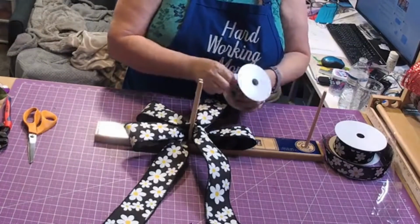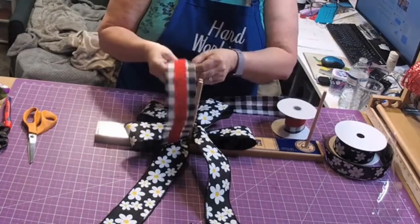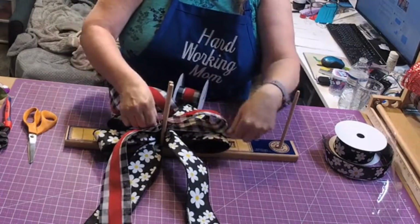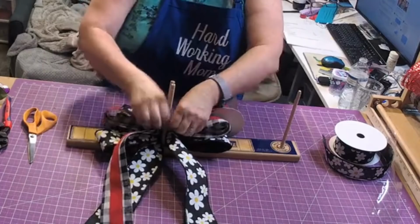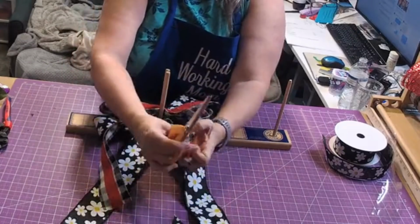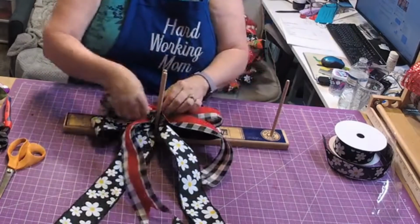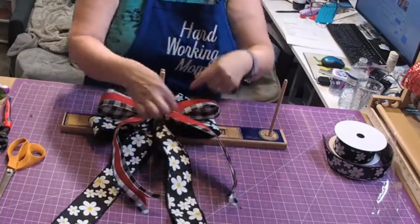I only want to use one of this. I'm not even sure if I have enough. Let's see. Because it's such a pain to put in a bow. But I love the color in it. So we'll see if we have enough. We might. So I'm just going to have one to go in between my two. So one in between the two. Yep, we have just enough. And it's perfectly fine if your tails are not exactly the same length. Yep, it's from Sims. I tell you what though, it's great, but it's difficult because there's no wiring on the side, it's in the middle.